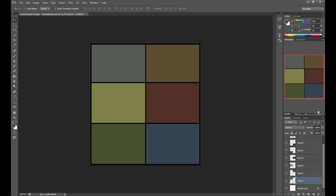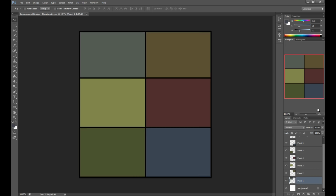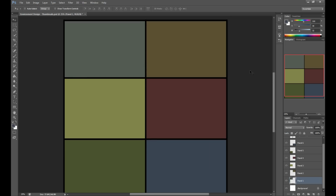Yep. Why'd you give it an extra black line? Just to frame it. Yeah, you don't have to do that, but it makes it look prettier for me.